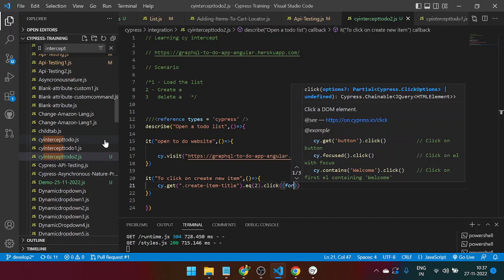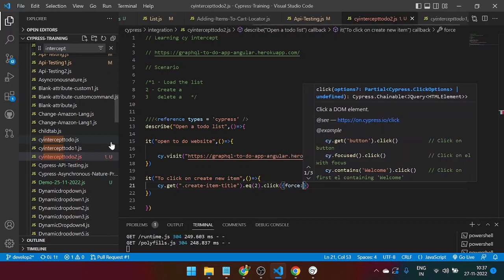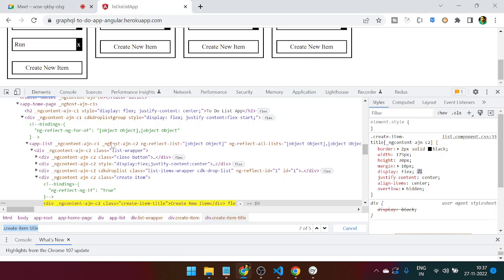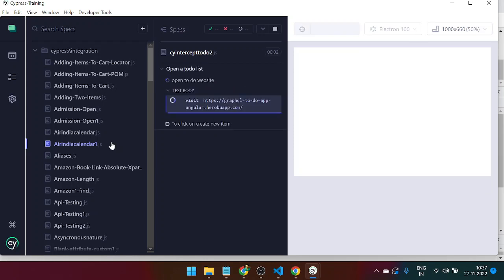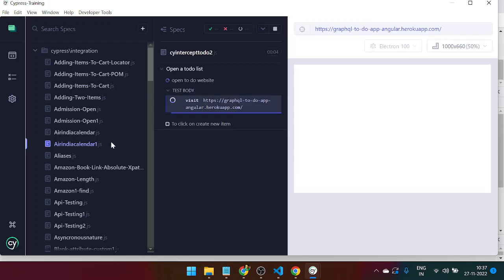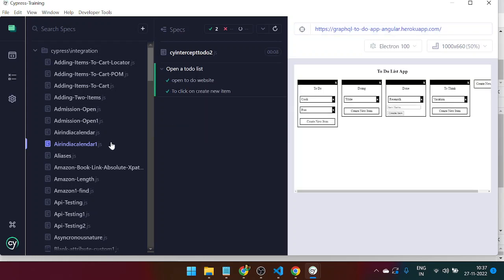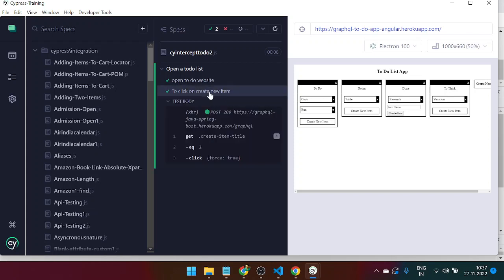Let me run this one. Now I'm getting the to click on create new item. It's working.